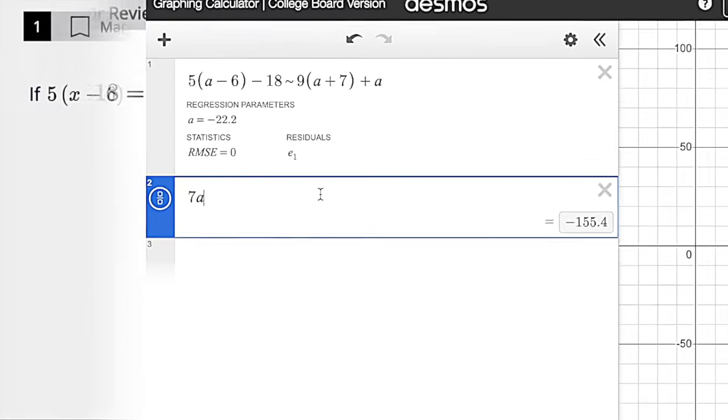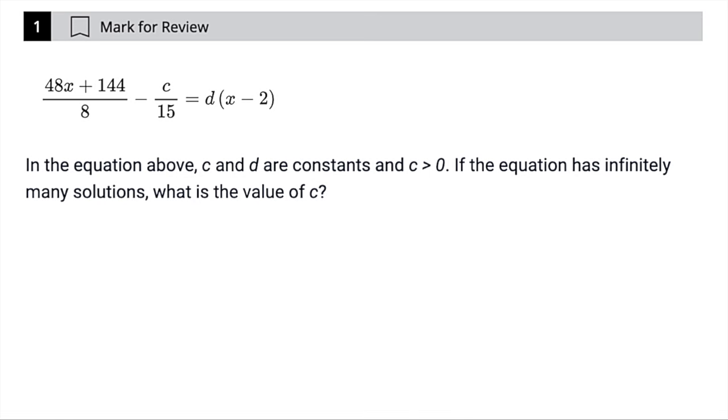And that, my friends, is the squiggly method. Now, of course, there is an advanced version of the squiggly method. If you're dealing with infinite many solutions, meaning x actually equals every possible value of x, and you have constants in the mix, you're going to want to do something a little bit more advanced with the squiggly method.